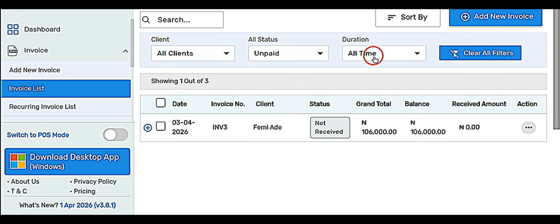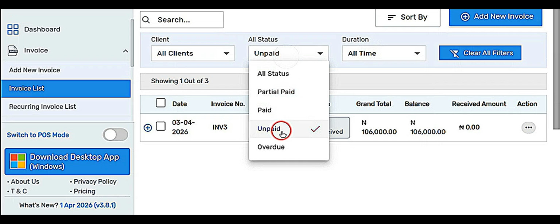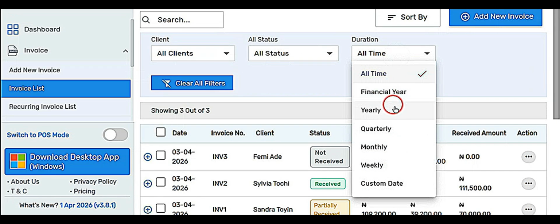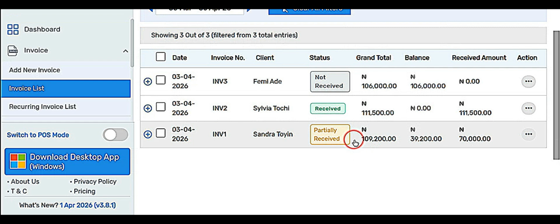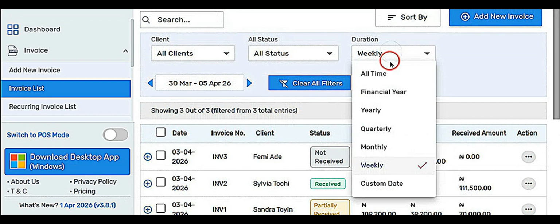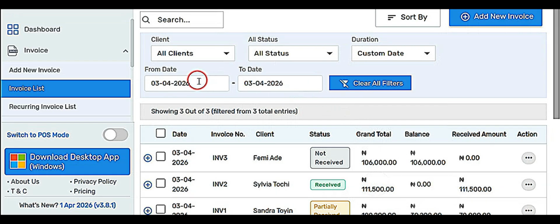You can filter it also by time. I will say, okay, show me the students that have paid this week, because I created this invoice this week, you see it. If I say, okay, show me the one that paid this month, I can filter the date from what day to what day. Show me those that are paid from this week, only 7 days. I'll filter the date on 7 days.